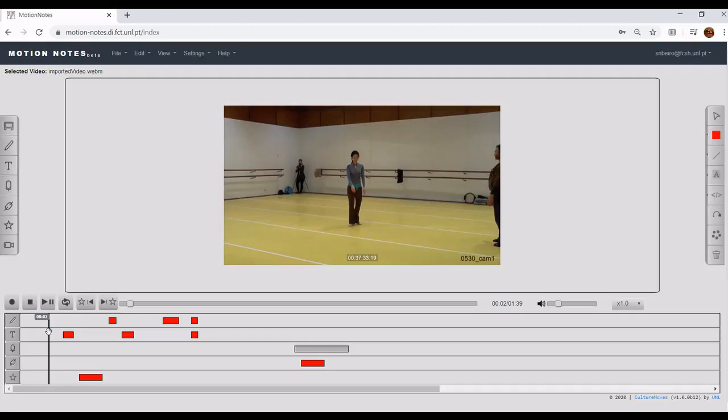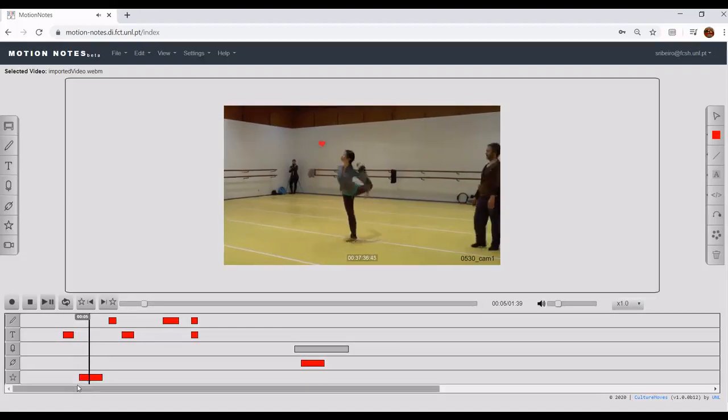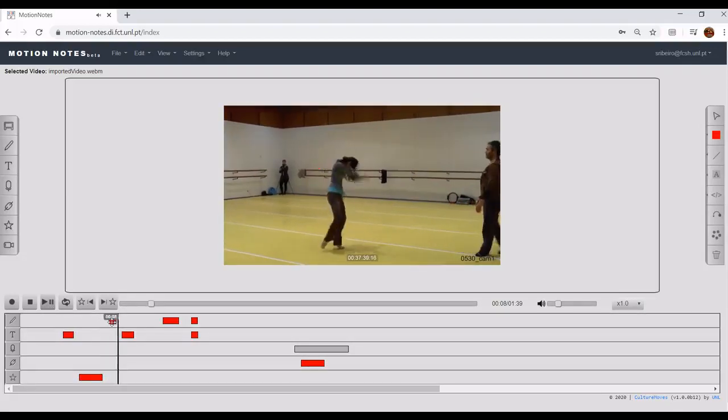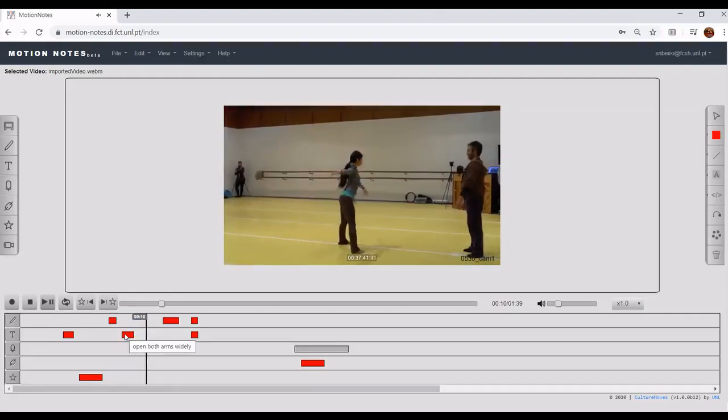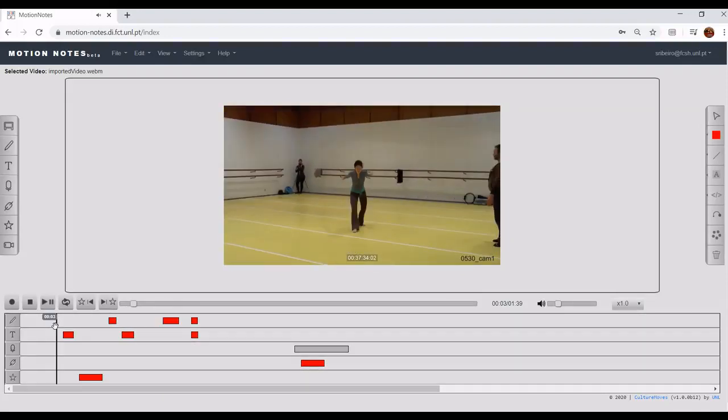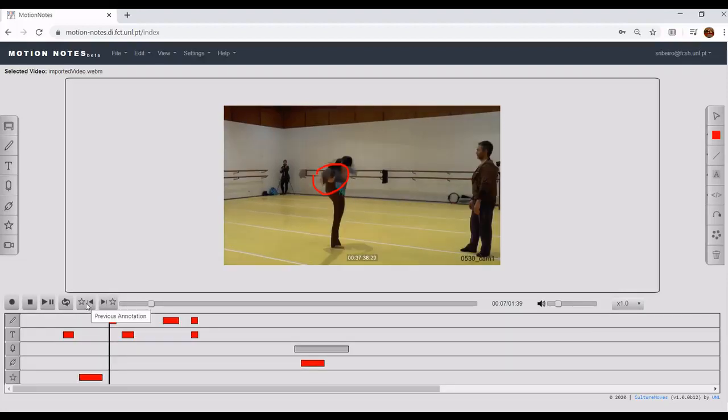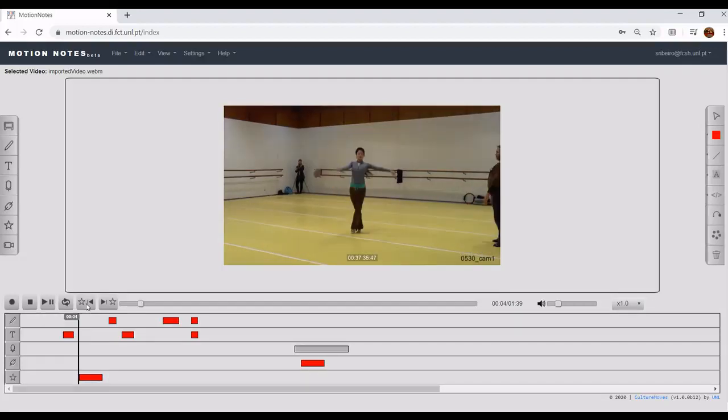After the annotations are created, we can replay the video and verify the annotations appear and disappear after their display time. During the video replay, but also on pause, you can use the jump to previous and jump to next annotation buttons mentioned before. If you click next, the video will jump forward to the beginning of the next annotation. If you click jump to previous, then the video will jump backwards to the beginning of the previous annotation.